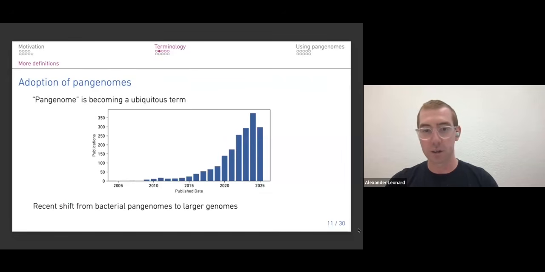Some of these earlier papers, particularly from sort of 2010 to 2015, a lot of these papers talking about pangenomes were really talking about bacterial pangenomes, which is sort of where the term started. But this refers to a slightly different style of pangenome, basically talking about a collection of genes that are shared amongst different bacteria. So the term pangenome has kind of gone through two eras, but certainly nowadays it more commonly refers to whole genome sequences.